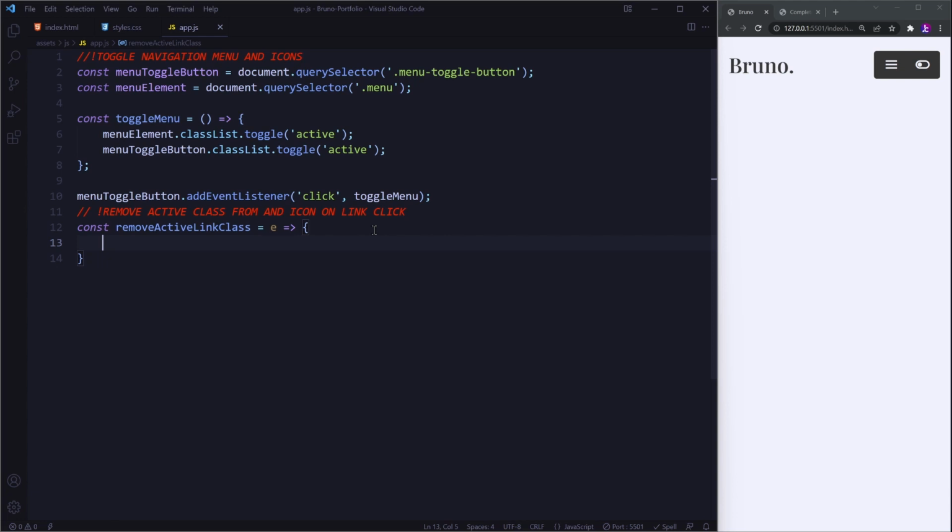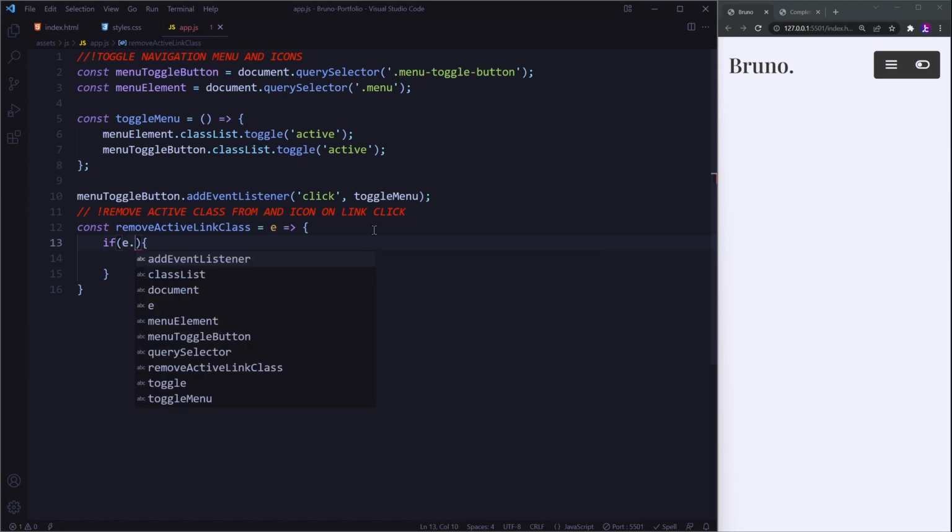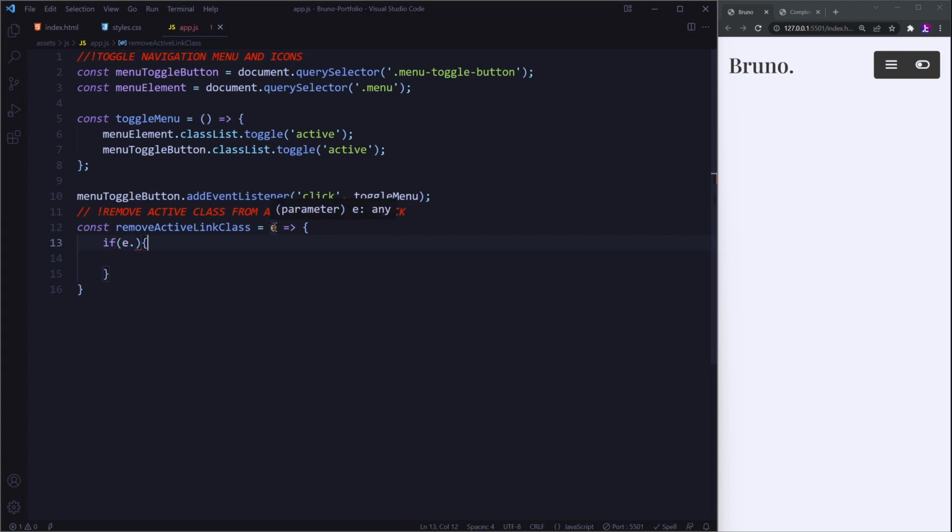So what we are going to do here is set an if statement. And what we are going to say is that if the E, so in this case, this variable is just going to be a placeholder for whatever element we are clicking. So the E parameter.